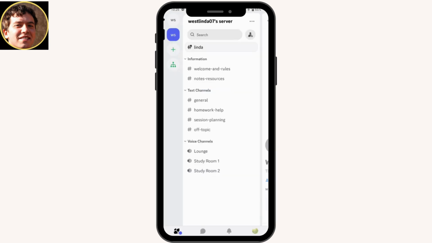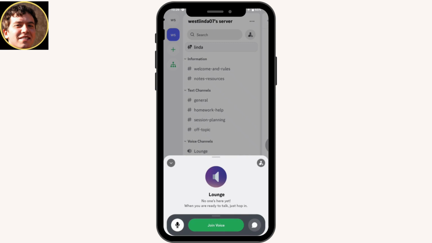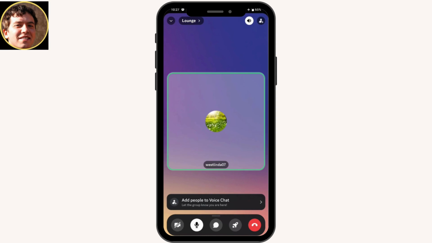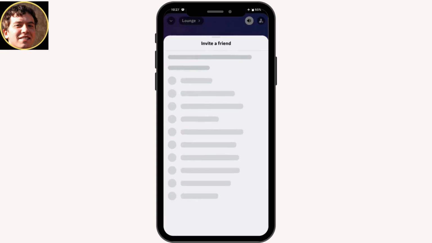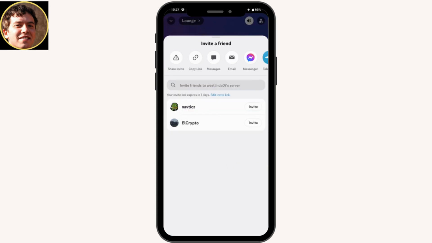And once you've selected the server, here under the voice channels, you may have general option. You can click on general, or you can also go for launch. And then you need to tap on join voice. And once you've done that, from here you can share that. You can go for the upper right corner and tap on that icon, and from here you can share your voice, or you can simply go for screen share. If you have screen share option, simply tap on screen share and you can share your screen from your Discord.